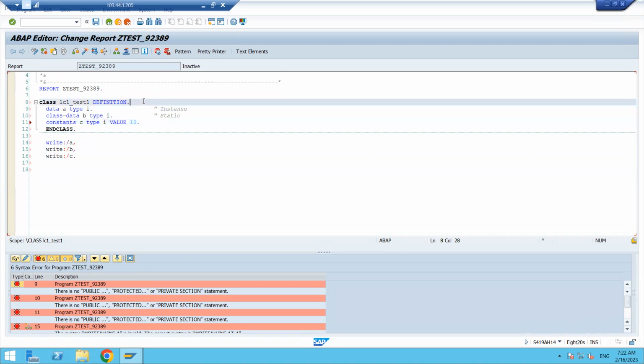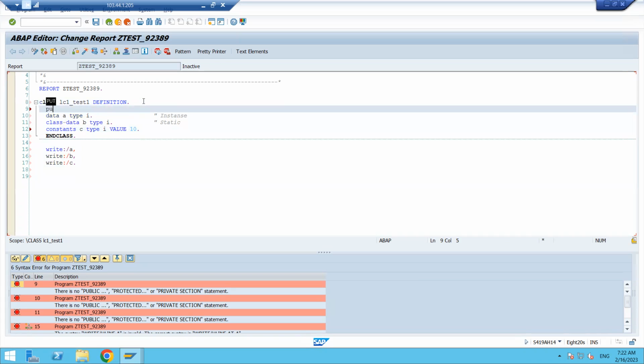Let me add the public section. Public section means whatever variables, methods, events, interfaces we are using under this public section, we can use these anywhere. We can use these variables inside of the class as well as outside of the class.